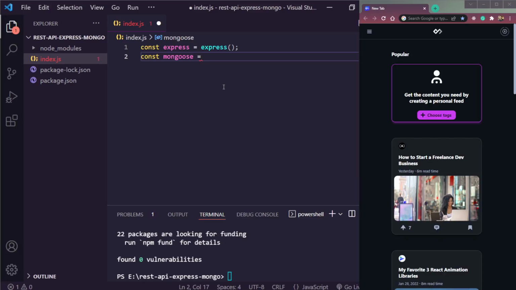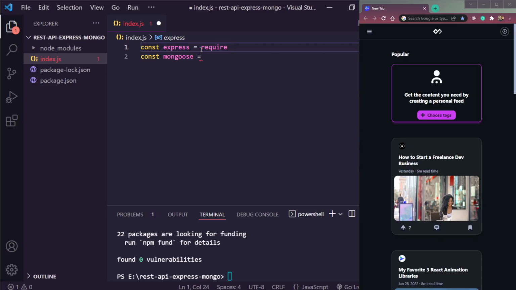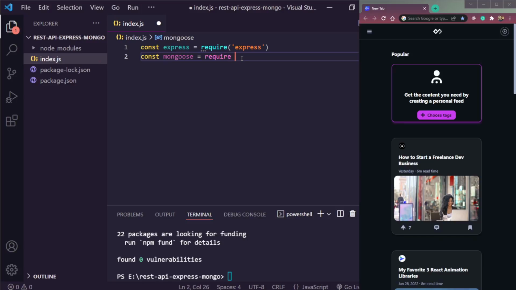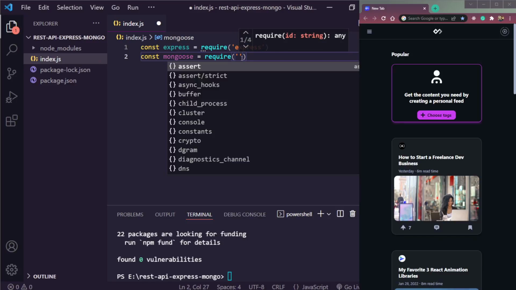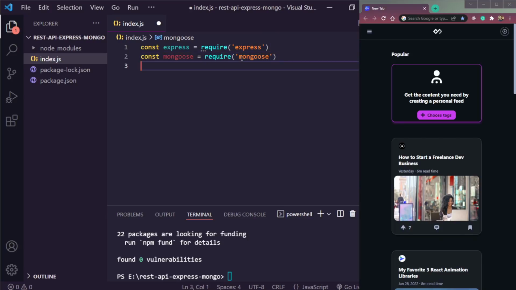Wait, we have to add require here as well. The second const, mongoose, we can say require mongoose. Let's add the package of mongoose. Fine.